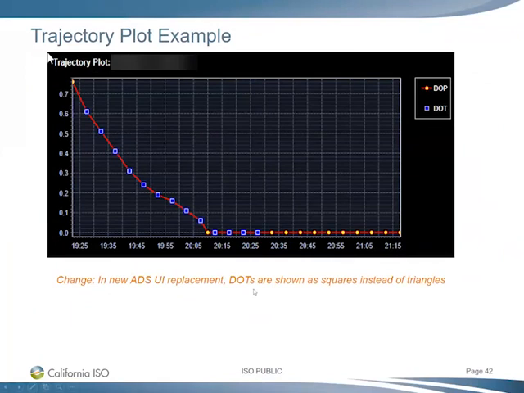One slight change is that the DOTs will be shown as squares instead of triangles. But you can see here that it is defined here. Your DOP is the red line with the yellow circle, and then the DOT is the blue squares. Similarly, you'll have the time as the x-axis, and then the megawatts as your y-axis, okay? And this will adjust based on the resource output.